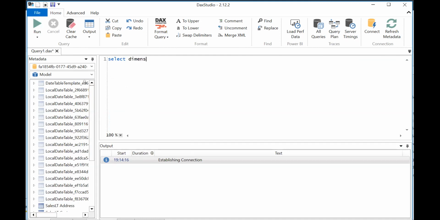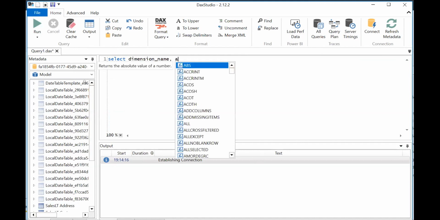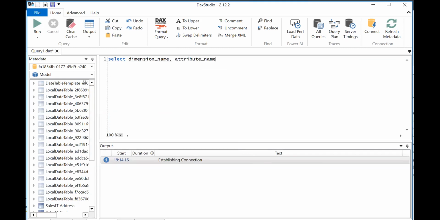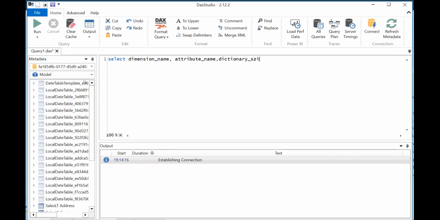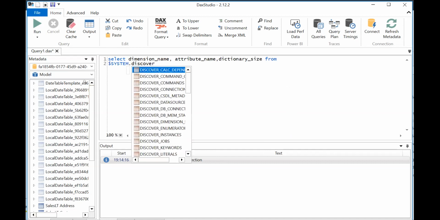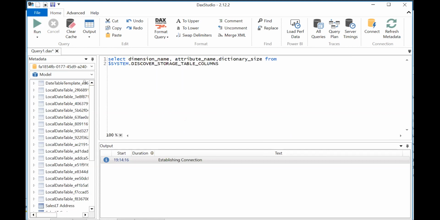We need to have the dimension name, and then also the attribute name, and then dictionary size, from system dot discover storage table columns, where dictionary size is greater than 0.